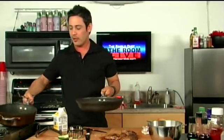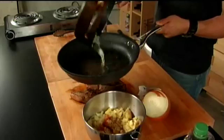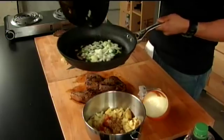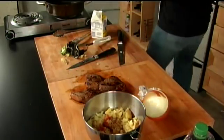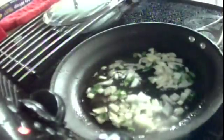Here's what I'm going to do right now. I'm going to transfer this stuff because this thing is not hot enough for me. I need to put it in here so it gets really hot, and there's still some oil, and here's our veggies that have been working. I'm going to put this on the fire, and that's how I'm going to cook my mashed potatoes.